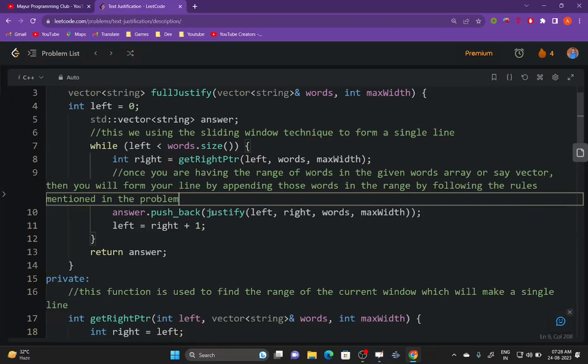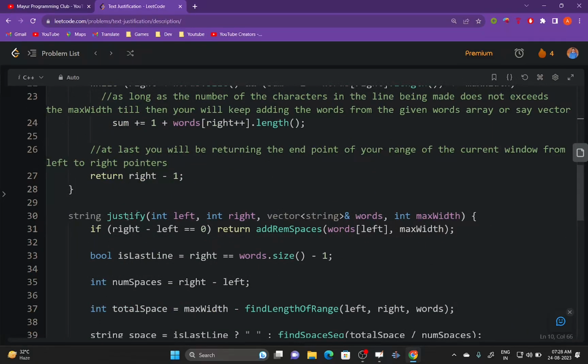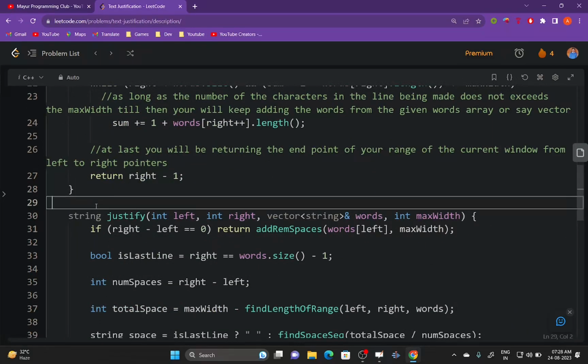So this is a justify function that will form a line justified according to the rules given in the problem statement.